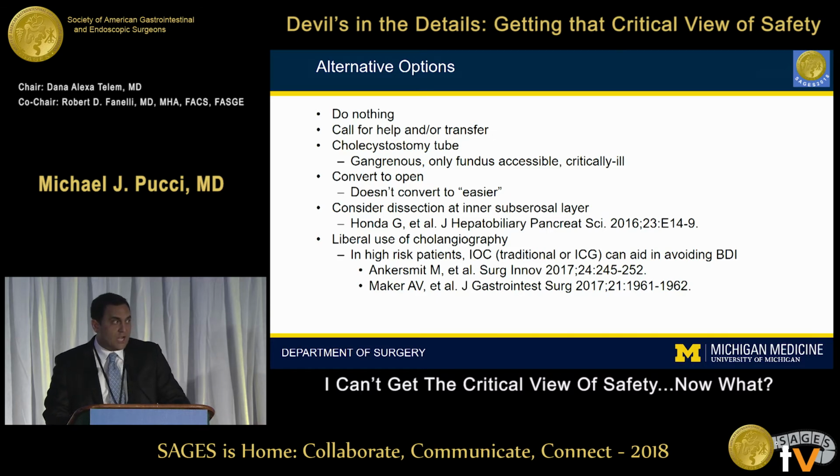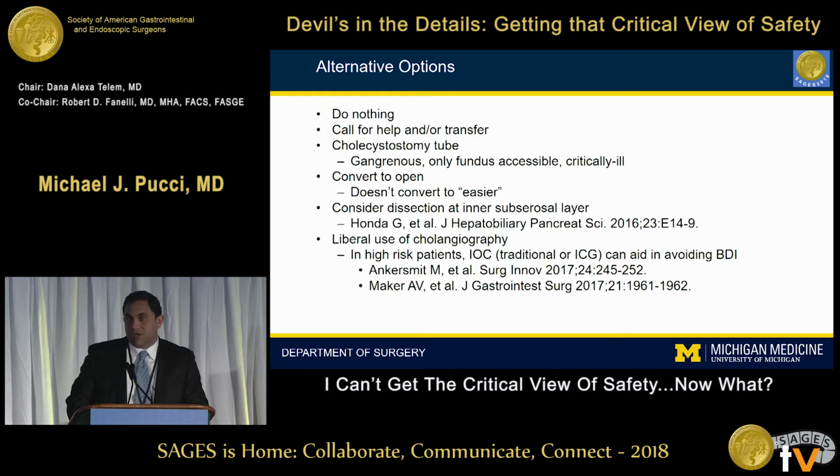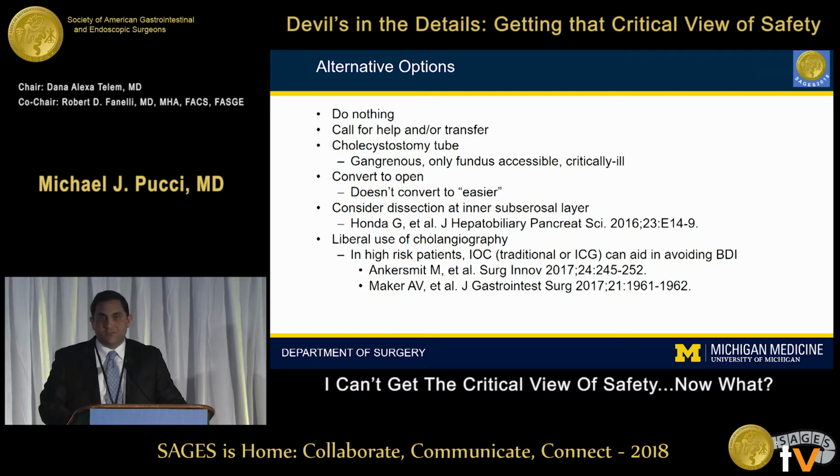Conversion to open is always an option and has been sort of the traditional answer for these difficult cases, but one thing I'll point out is that converting to open doesn't make it a conversion to an easier operation. Our Japanese colleagues have proposed this idea of containing the dissection within the inner subserosal layer, which may or may not be a practical solution in certain advanced inflammatory conditions. And of course, liberal use of cholangiography, especially in high-risk patients.